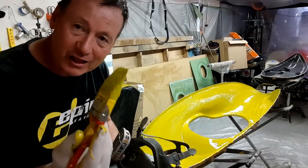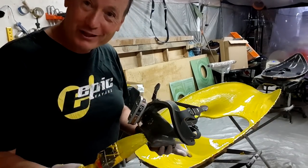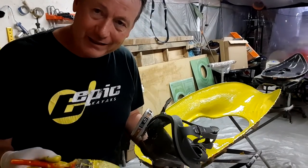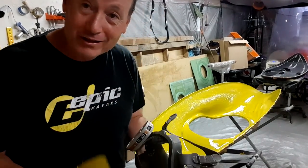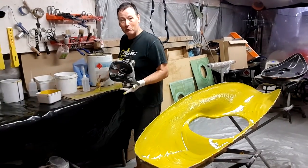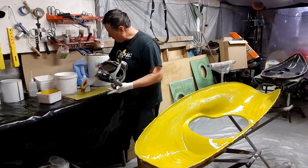Now this brush is laden with yellow gel coat, and that's actually okay. I generally have a brush for each color, but today this is a brand new brush. So what I'm going to do is squeeze out the majority of this stuff into a piece of cardboard, because we don't want this gummed up overnight, because I'm going to come back and use this again tomorrow to laminate the boat with. So always have a piece of cardboard on hand.